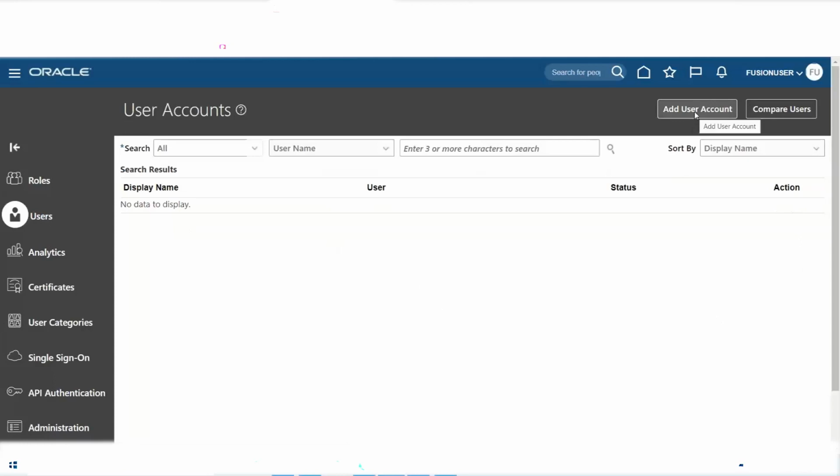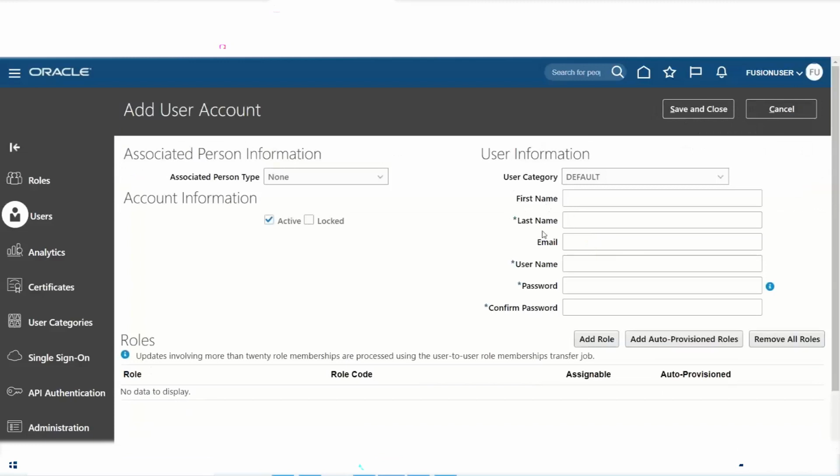In a fresh instance, when we get some user credentials, with that you can log into the instance and create your own user. If you want to proceed with the same user you get from Oracle, nothing wrong, you can do that. But ideally, we create our own users and start working on the instance as a consultant. So how to create a user? Just click on add user account.